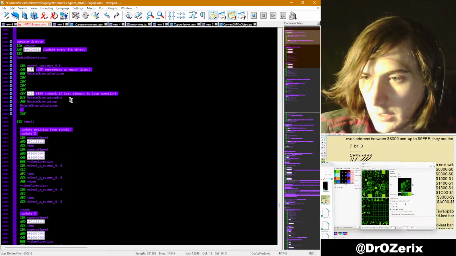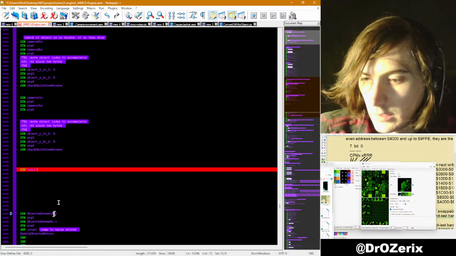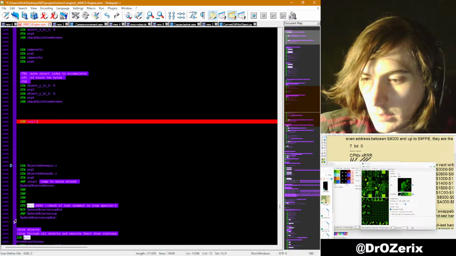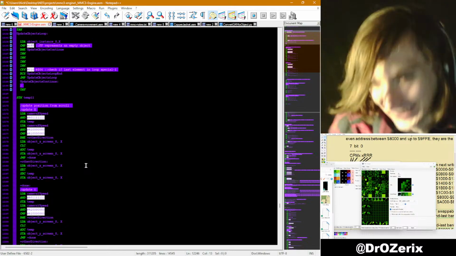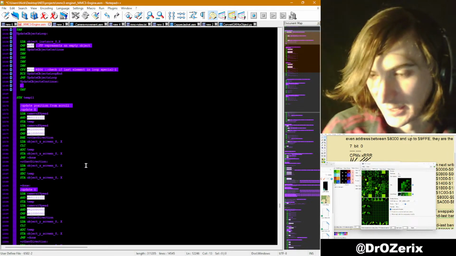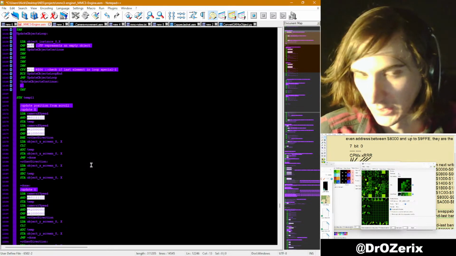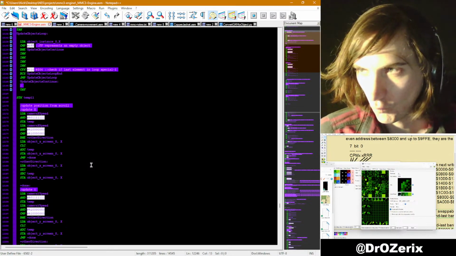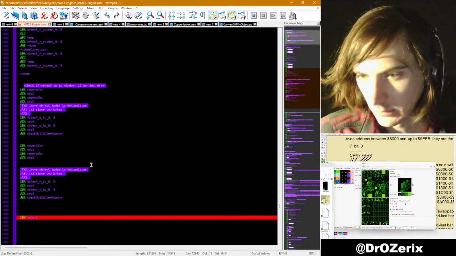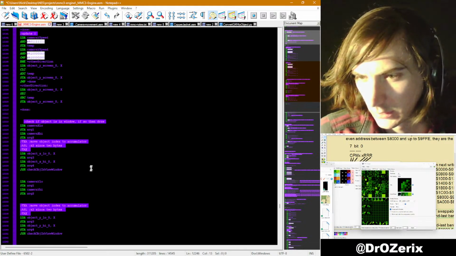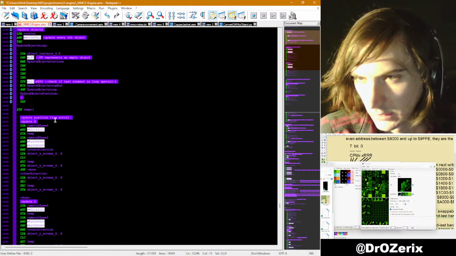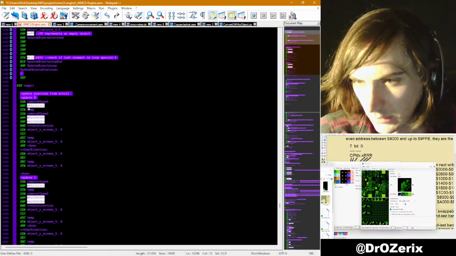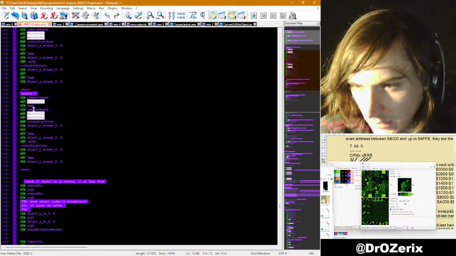Update objects loop end. I hope that branch reaches. God, I hate that when it doesn't. It's like the worst thing ever. Okay, so it looks like X. I don't think Y is manipulated at all here.